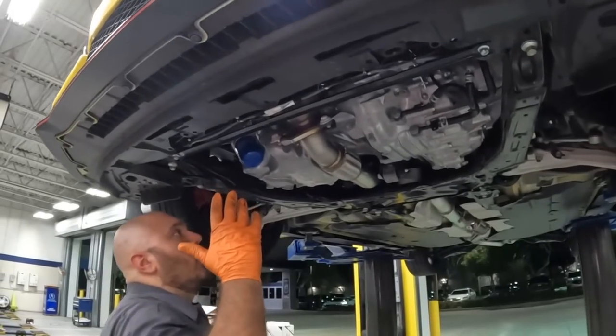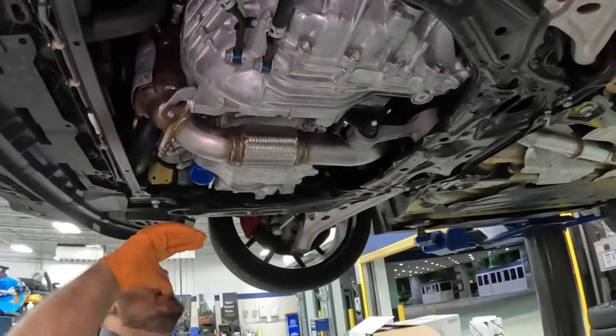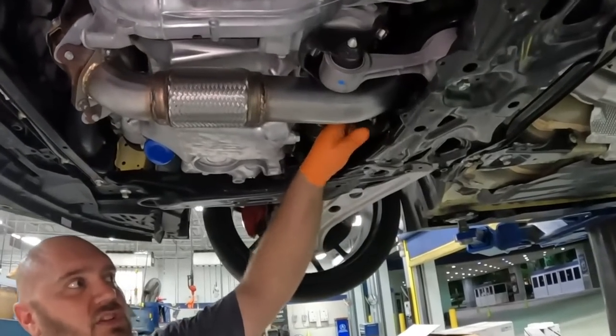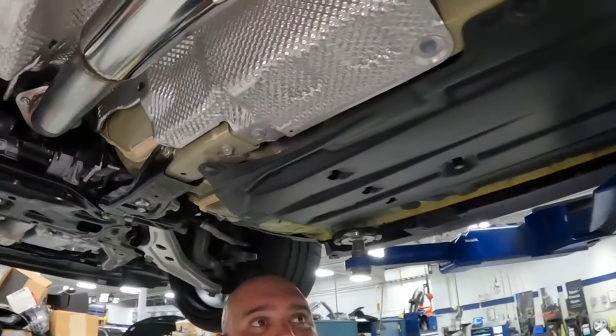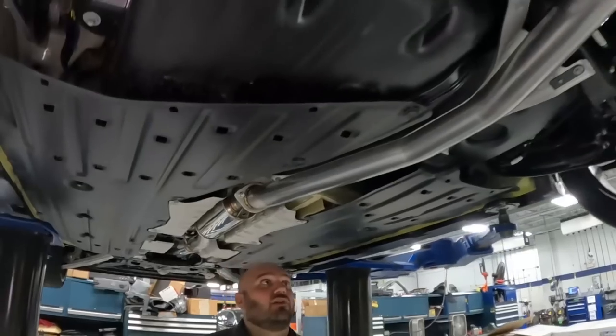Right, so we got all of the beautiful Spoon stuff installed on here. Fits like OEM, no issues. Everything mounts in the factory location, and it is beautiful. I'm not gonna lie, this thing sounds like stock, but a little bit better. I bet once we go ahead and get this thing on the road, it'll sound really good.